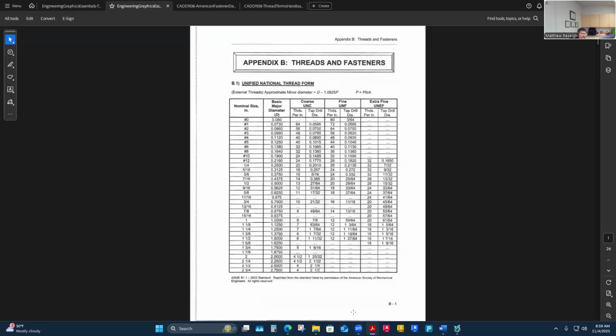What they put in front of it is the threads per inch. And we don't have that memorized probably. Some of them we start to memorize when we use them a lot, but otherwise we can look at a chart. So if I have a 1/4 inch fastener and it's a unified national fine, this chart gives us how many threads per inch. It's going to be 28 threads per inch for a unified national fine. And so my thread note I fill out like that.